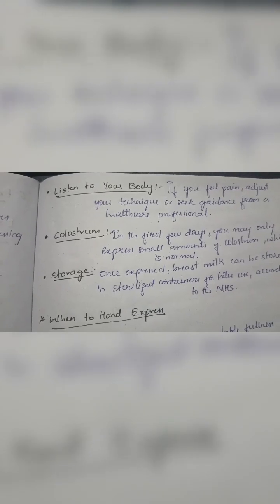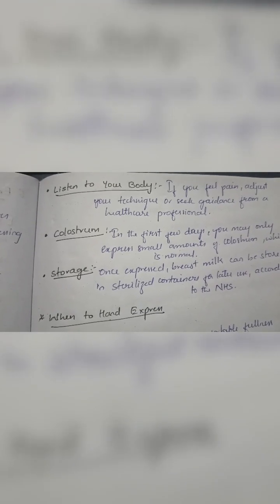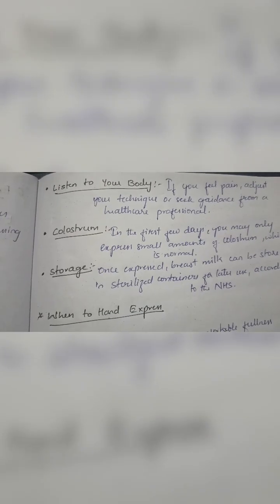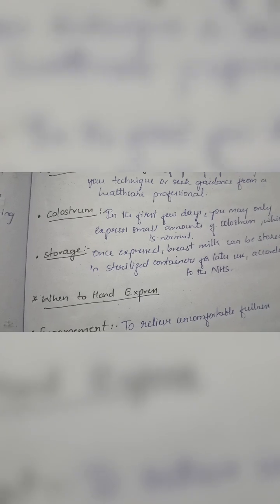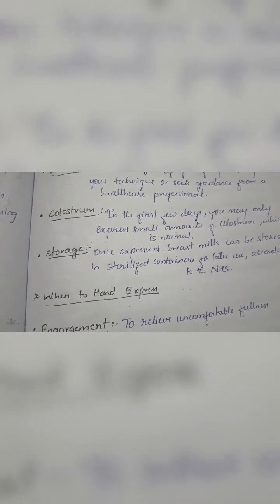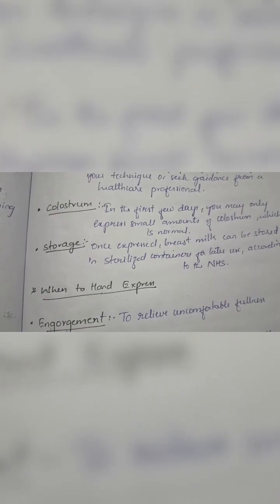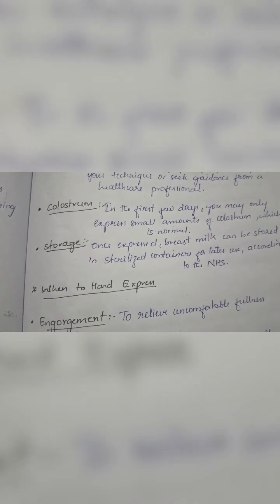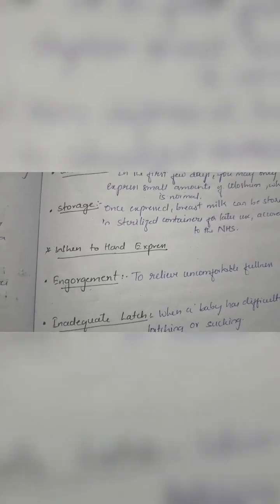Key points. Practice. It may take some time and practice to master the technique. Gentle press. Use gentle and constant pressure, not forceful squeezing. Listen to your body. If you feel pain, adjust your technique or seek guidance from a healthcare professional. Colostrum. In the first few days, you may only express a small amount of colostrum, which is normal. Storage. Once expressed, breast milk can be stored in a sterilized container for later use.